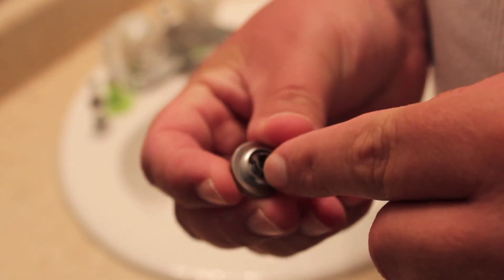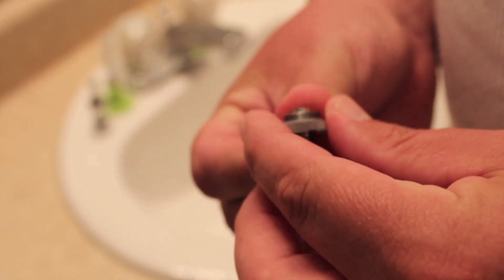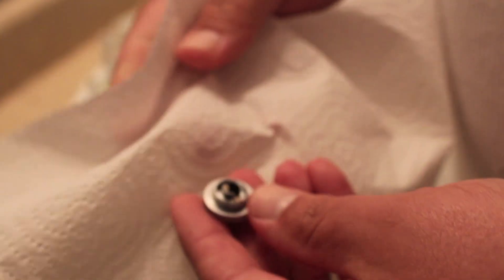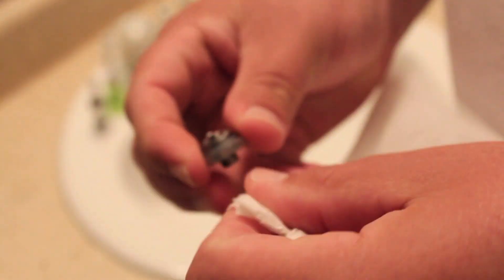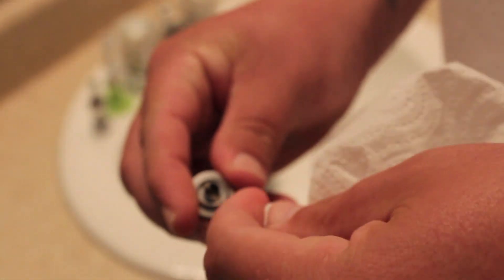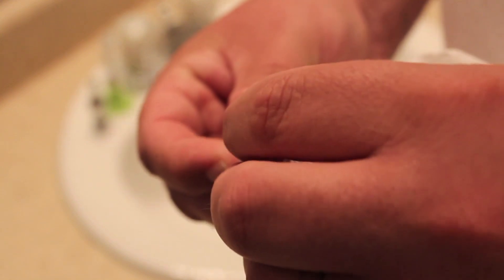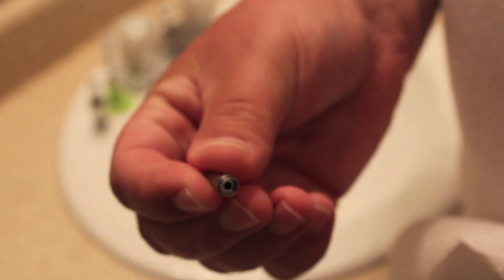Now with it rinsed, we're going to paper towel dry everything. Just dab everything with paper towel. Get those wicks, try to get the wicks but don't move them. Just dab it with paper towel on the edges to soak up some of that water that's left in those wicks. And then you can shake it, get any water out, blow on it a little bit. You want to dry the head.